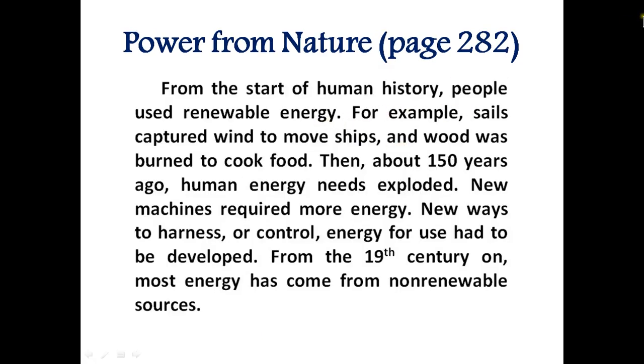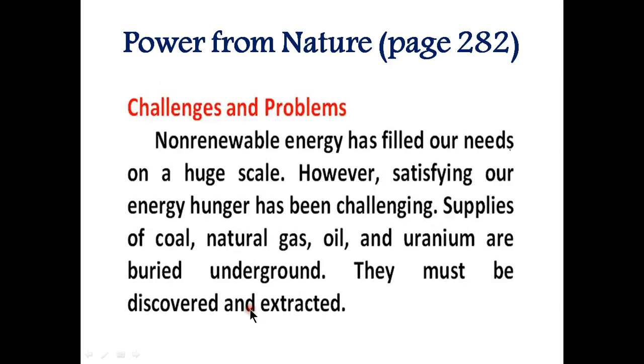I'm going to start page number 282. From the start of human history, people used renewable energy. For example, sails captured wind to move ships and wood was burned to cook food. Then about 150 years ago, human energy needs exploded. New machines required more energy. New ways to harness or control energy for use had to be developed. From the 19th century on, most energy has come from non-renewable sources.